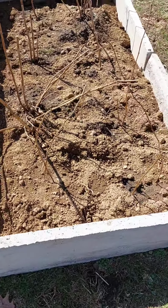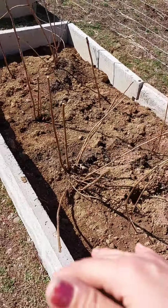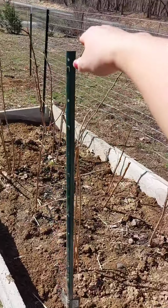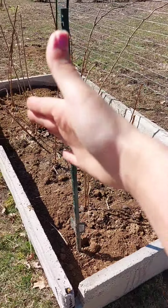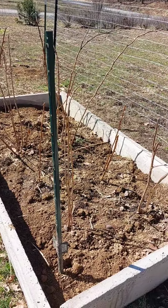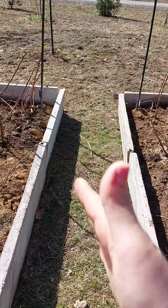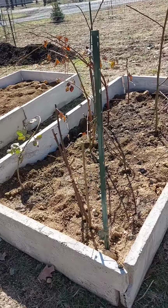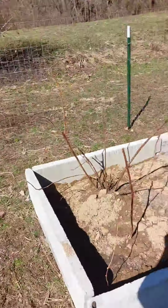So these are all raspberries. I have yet to get stakes, which I have started the stake project right here, and we're going to be putting kind of like a wire trellis up for them to grow upright and not block the aisle for me to walk through. And then I have a bed of blackberries and 2 red raspberries there.